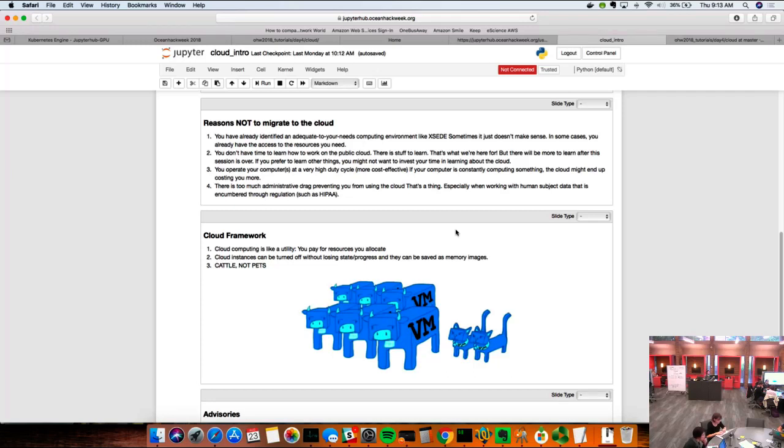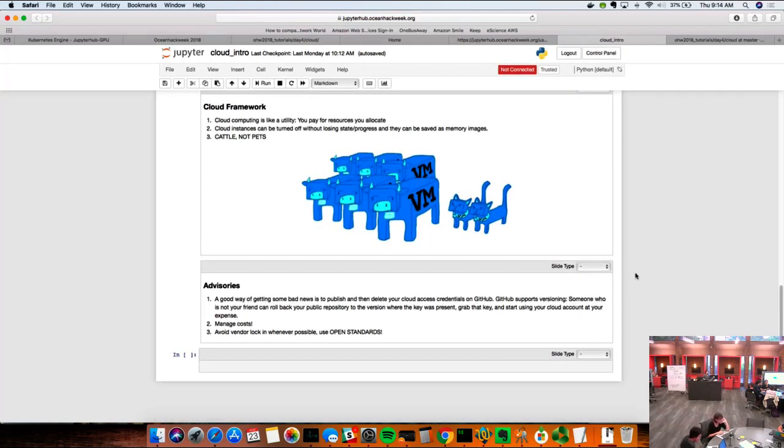And again, it's good to remember that on the cloud, your virtual machines or your servers are not pets. You have to change your mindset from that machine that sits under your desk, where you give it a name and you baby it and you change RAID drives and you update software from year to year. Virtual machines in the cloud are like cattle. If they die, you take it back out and you do whatever it is you do with cattle. There are a bunch of them. If one goes away, you just spawn another one up and they come back and it's the same thing. It looks exactly the same as the last cow that you brought out back.